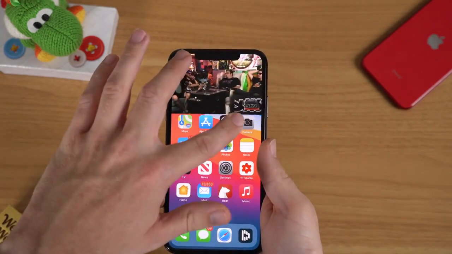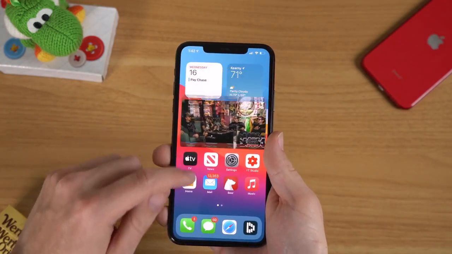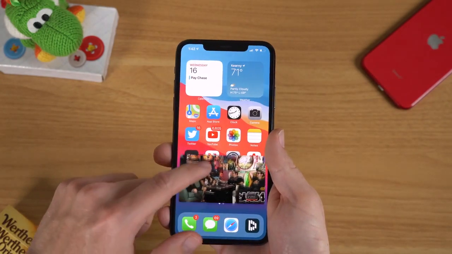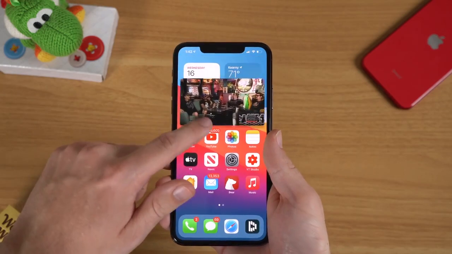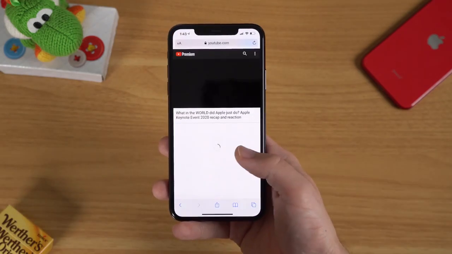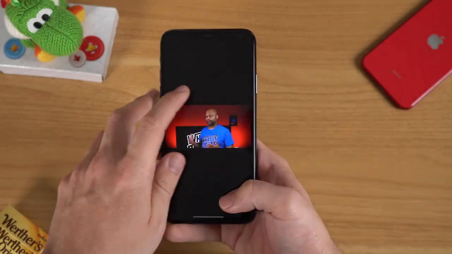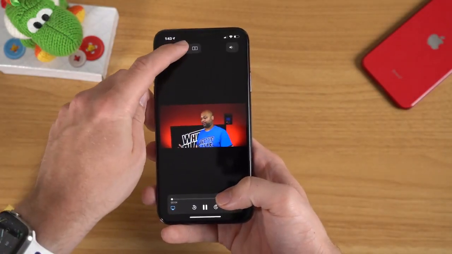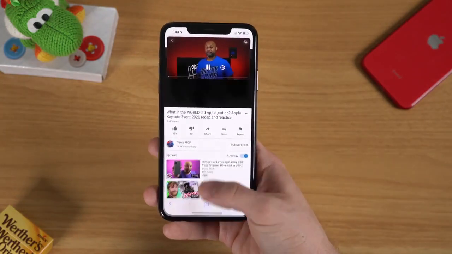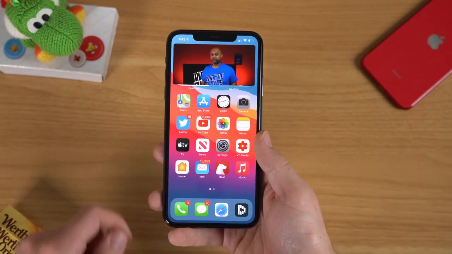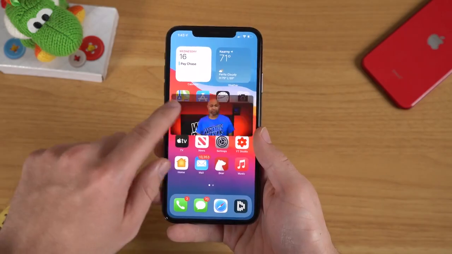Sadly, as of the making of this video, YouTube on iOS does not support the picture-in-picture player, but a trick to get around this app limitation is to start watching YouTube videos on the Safari web browser rather than in the app. On Safari, YouTube works like you would expect it to, and you can watch any YouTube video and put it into a picture-in-picture mode and still do things on your iPhone.